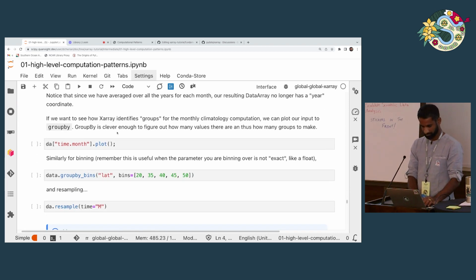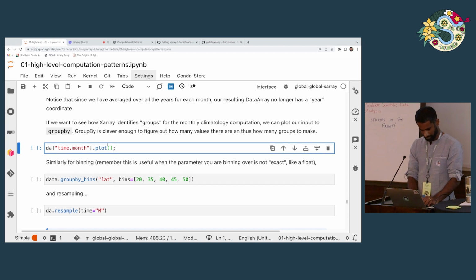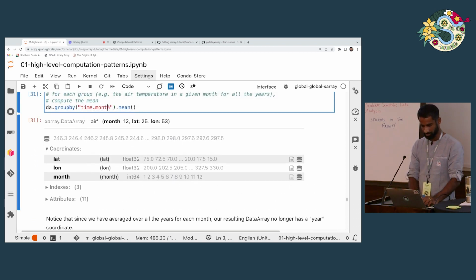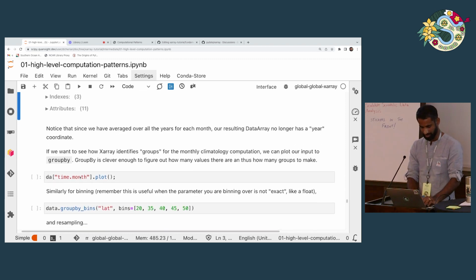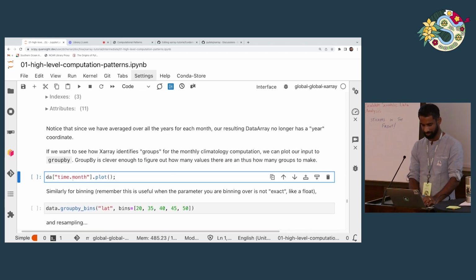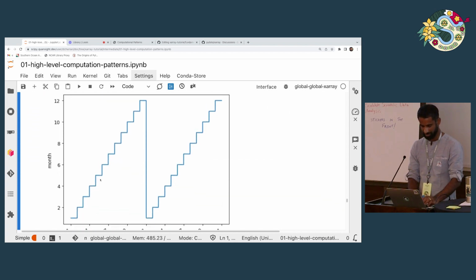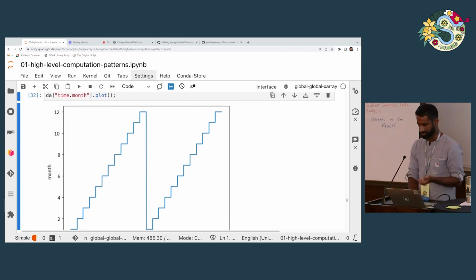The reason time.month works is that it translates that to, hey, data array, give me time.month. This is a little helpful shortcut. So if you plot what comes out of here, you'll see that it's a bunch of integers going through 12 and then repeating and going through 12. So it goes through the time vector and just gives you the month number. If you're familiar with pandas, this is copied straight from there.